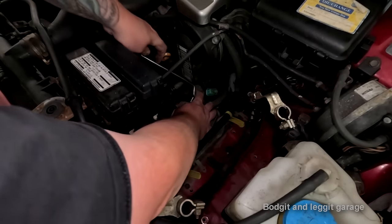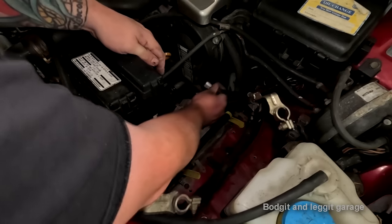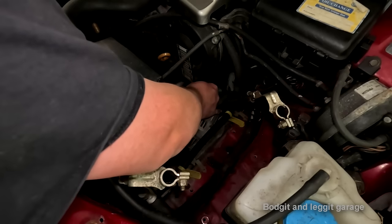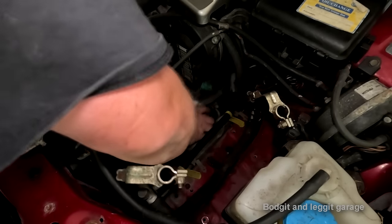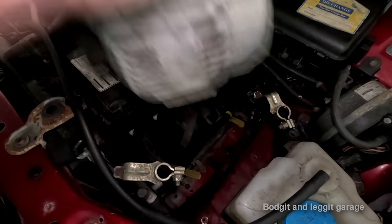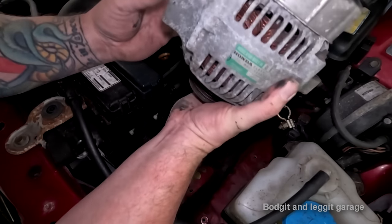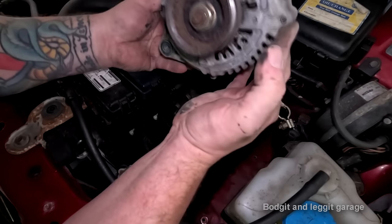Now I can finally get to this bolt. I couldn't get to this bolt properly until I got it out. Well, I maybe could, but it's just a bit easier. 12 mil, like I said. There we go. Come out this way. Honda. Original one, Denso. We've got an original one to put back in, not from Honda, but still original manufacturer. And there we go. Awesome.